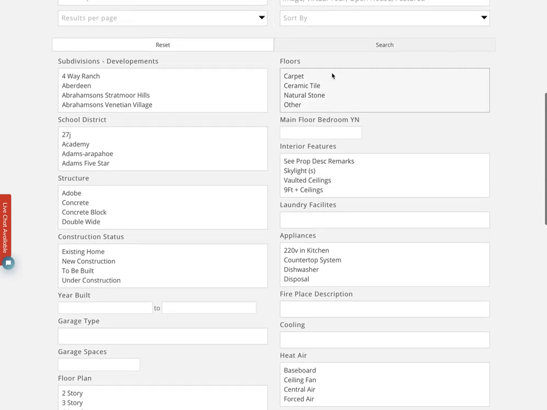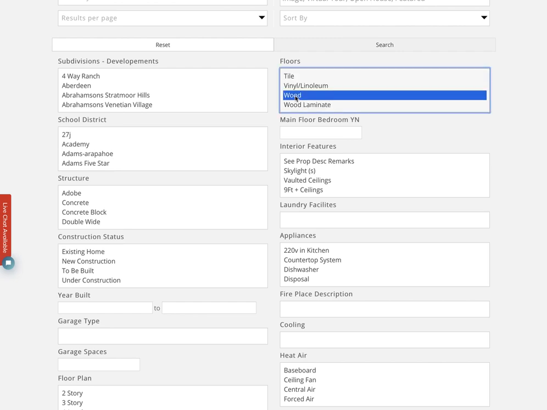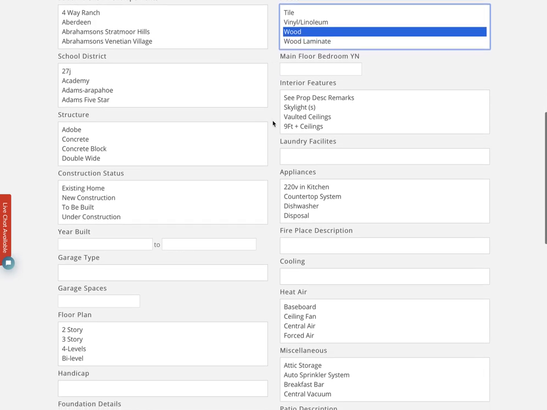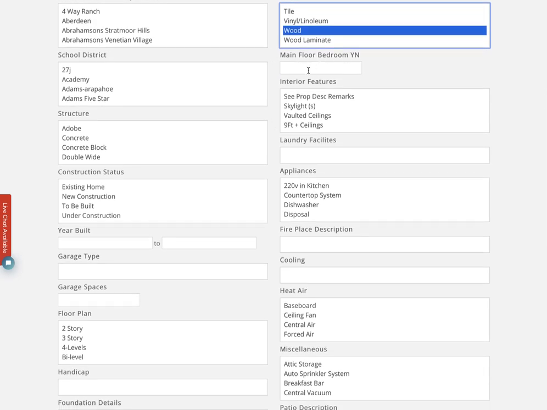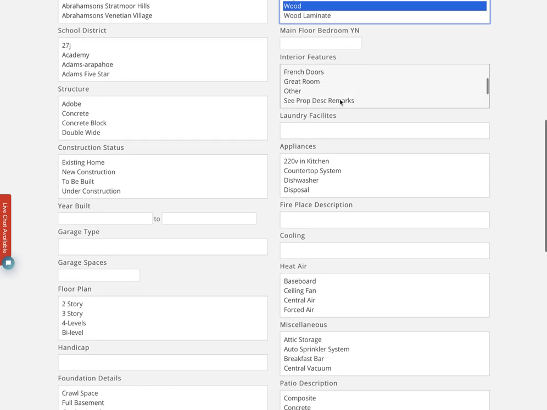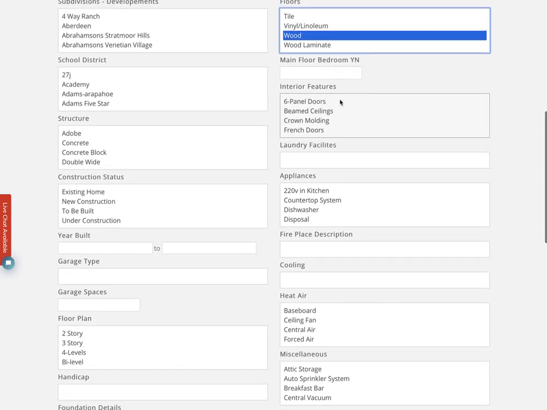Let's say you really are looking for wood floors. If the agent has checked that wood floors are in the house, this is where you can filter for that. If you wanted your bedroom on the main floor, there are several interior features to filter for.